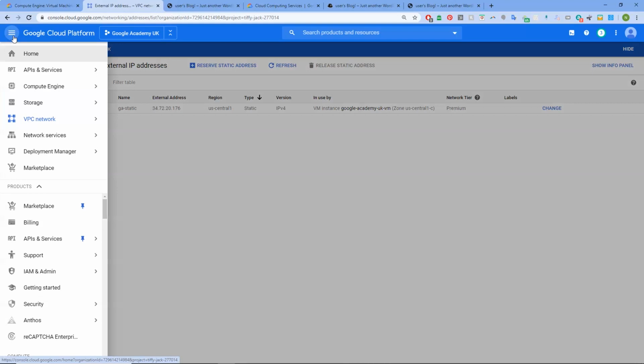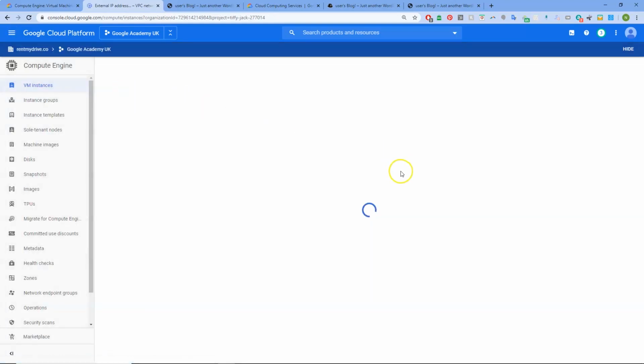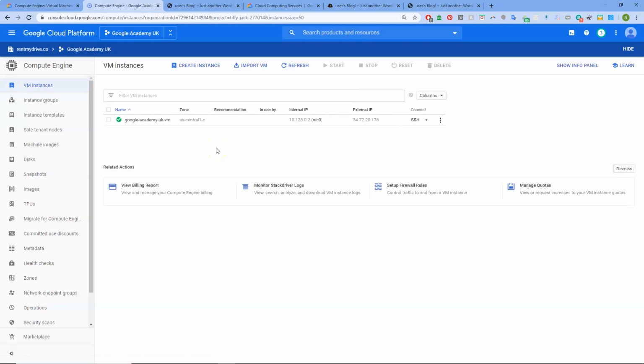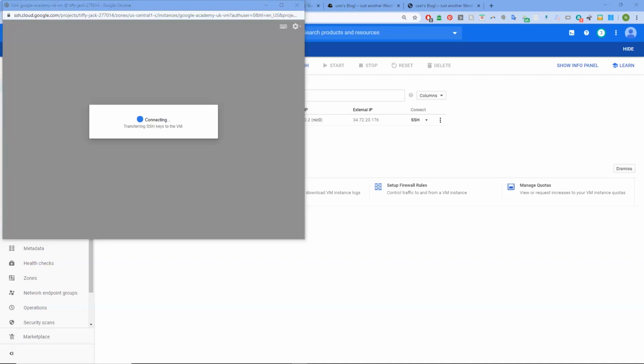So without much further ado, we're now going to jump back into here. We'll go back to Compute Engine. VM instances is a good place to get your SSH up from. Well, when it loads, see it here? There you go. So we'll now open SSH, and like I said, I've got all my commands here that we'll go through. I shall make a document available, shareable in my G drive, so if you'd just like to open that, and I will point out, make sure you change googleacademy.uk throughout it for yours.